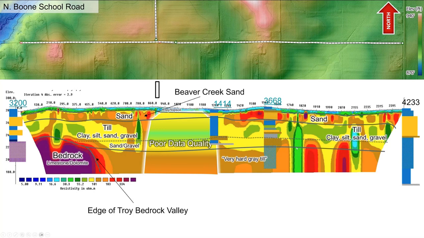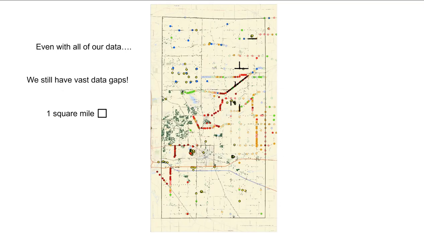But anyway, these different technologies can really give us good two-dimensional and three-dimensional pictures of what the subsurface geology is. So after all that work since the 80s, this is all the data we have for Boone County. Every little tiny green dot is a water well record we have in the county. All those other colorful dots are seismic measurements, which are just single-point pings on the bedrock surface. All that geophysics that we ran with all those students is up here in the northeast quarter of the county.